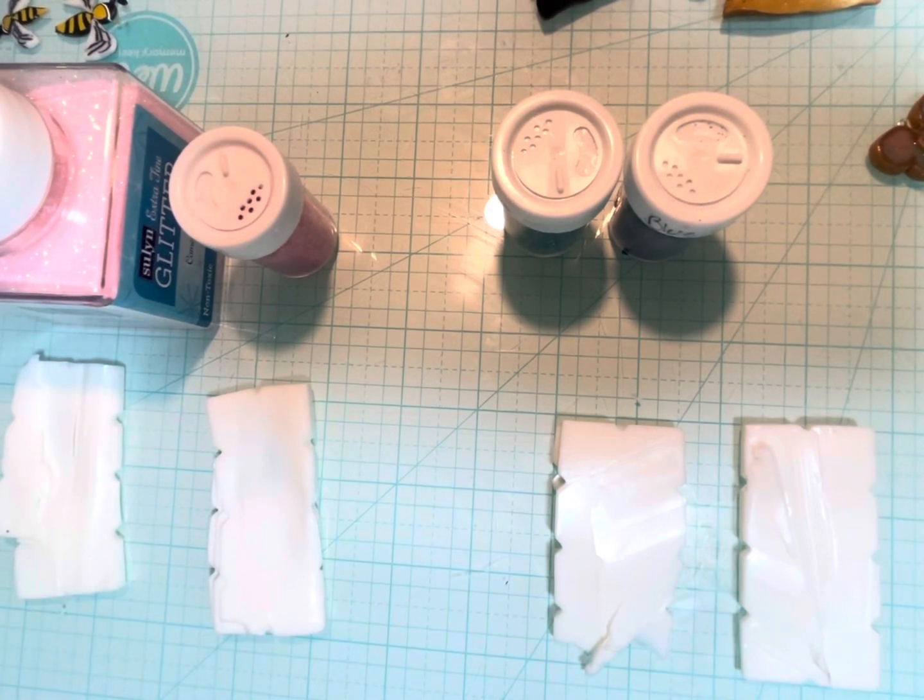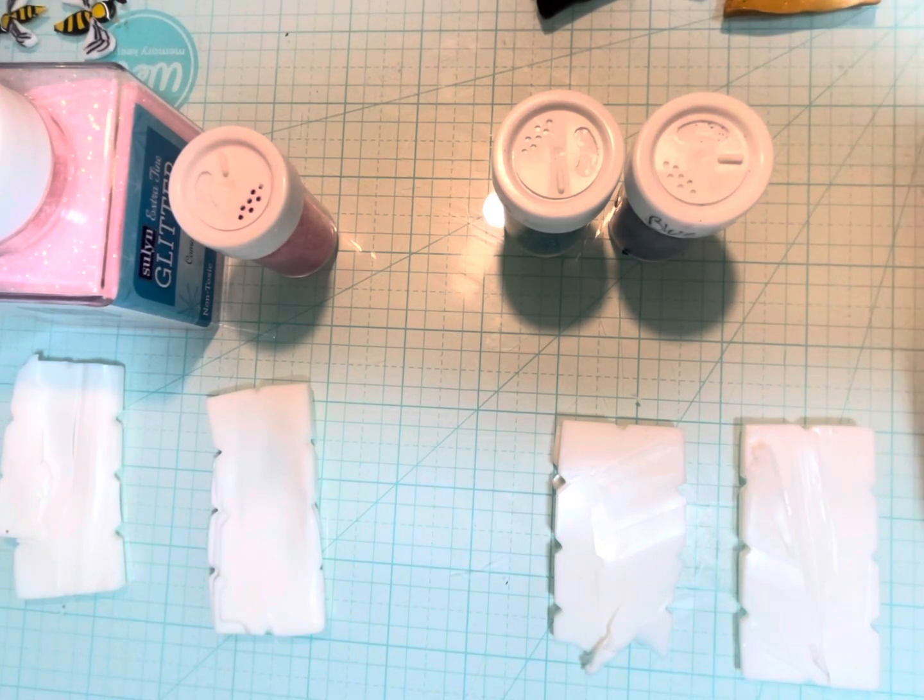So the other day I was looking on YouTube to learn how to make iridescent clay. I saw a few ideas, I tried them and I wasn't so happy with it. Couldn't find what I liked, so as my mom would have said, necessity is the mother of invention. I know, I'm a million years old. But anyway, I decided to make my own.